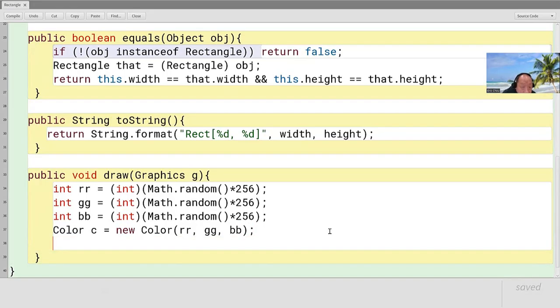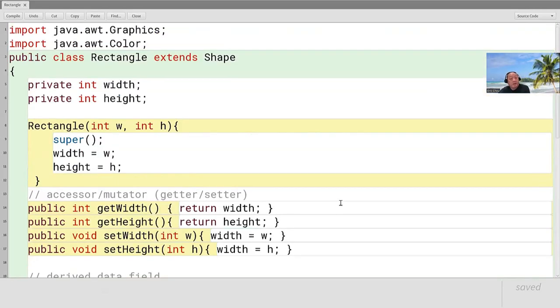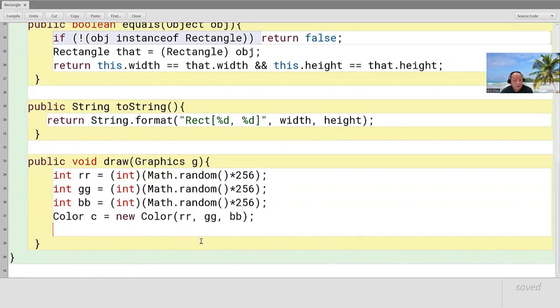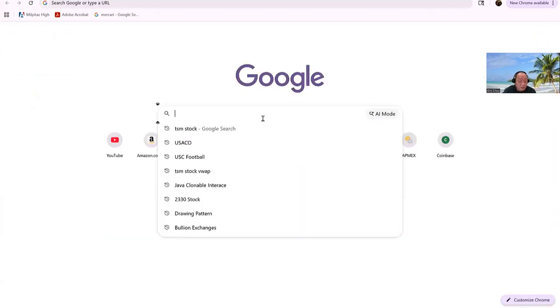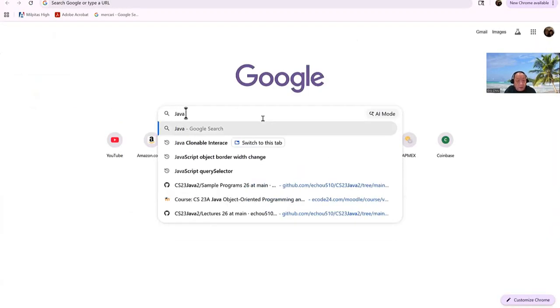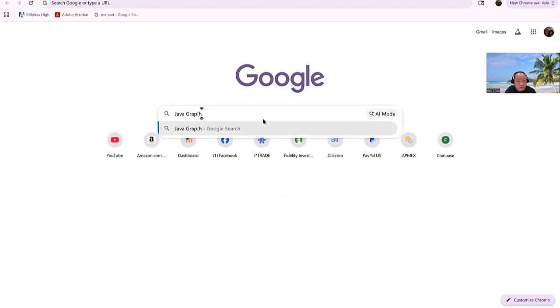Now we also need to have, we do have the width and height right here. Okay, we have the color, so your graphics needs to set color. So let's see, Java Graphics.